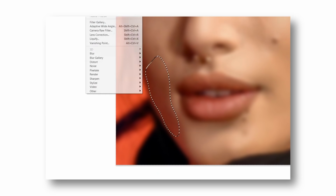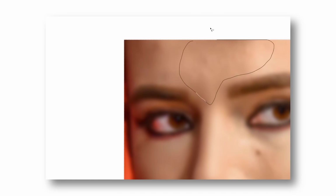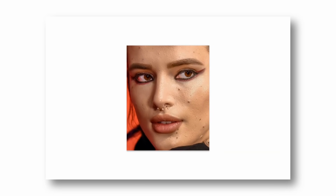The rule of thumb is, if it's something that's temporary and won't be there next week, then you can edit it out, but if it's something that's a part of the face, then it should be left in. This is the correct way to retouch, where you correct the little imperfections, but you retain the characteristic features of her face, which are the moles or the beauty spots.